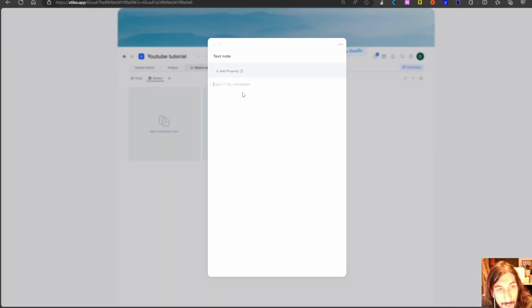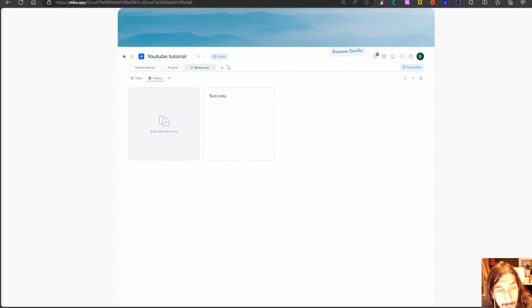And you can just go in here and you can start to add different notes within this. So let's say you were reading an article, you could use this to actually write down things from that article. And the next thing I am going to do here is actually to add a couple of properties. Because I do like my properties.